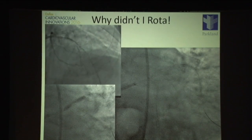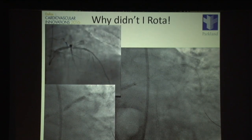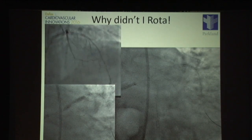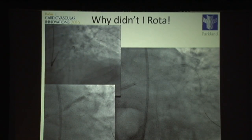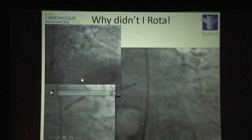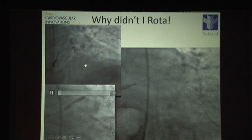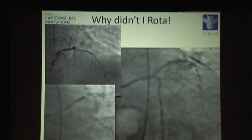In another case, here's a proximal LAD stenosis. This was late in the day and we were trying to get in and get out — a patient with a sick ventricle. With conventional balloon angioplasty, we could not dilate the stenosis effectively, so we went to bigger balloons with higher pressures. Unfortunately, at 24 atmospheres we ended up with a significant perforation. Luckily the patient did okay and we implanted covered stents, but we could have made things easier by just performing rotational or orbital atherectomy at the site.